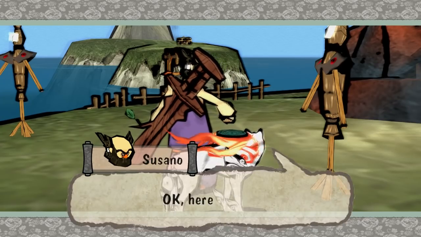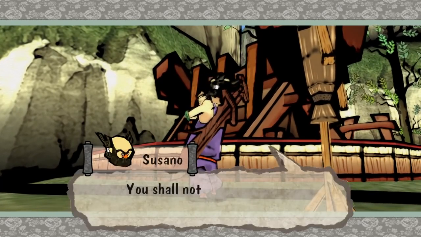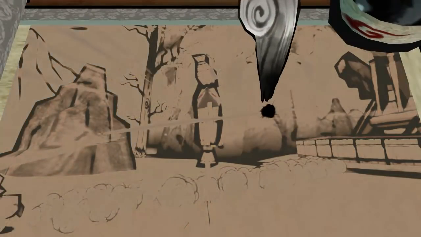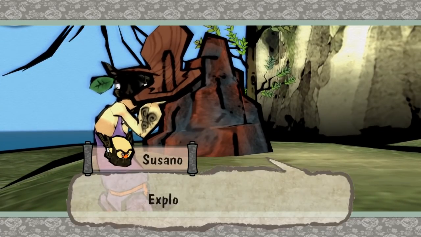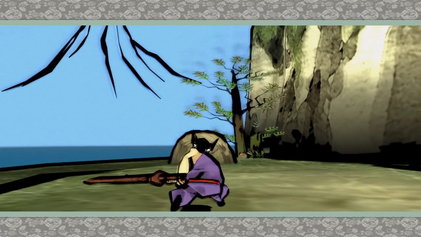I'll just try a bit of my usual routine. Okay, here I come. I see. You shall not get off so easy next time. I see. I understand. I see what the game is asking me to do. I need to fix it. Amazing. I did it. Feast your eyes on this! Susano style! Exploding implosion! I nailed it. I also cut a tree.